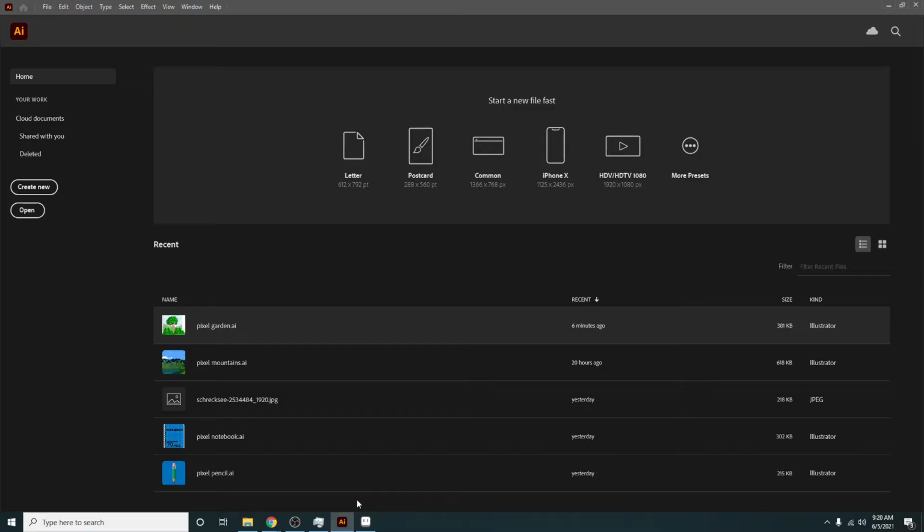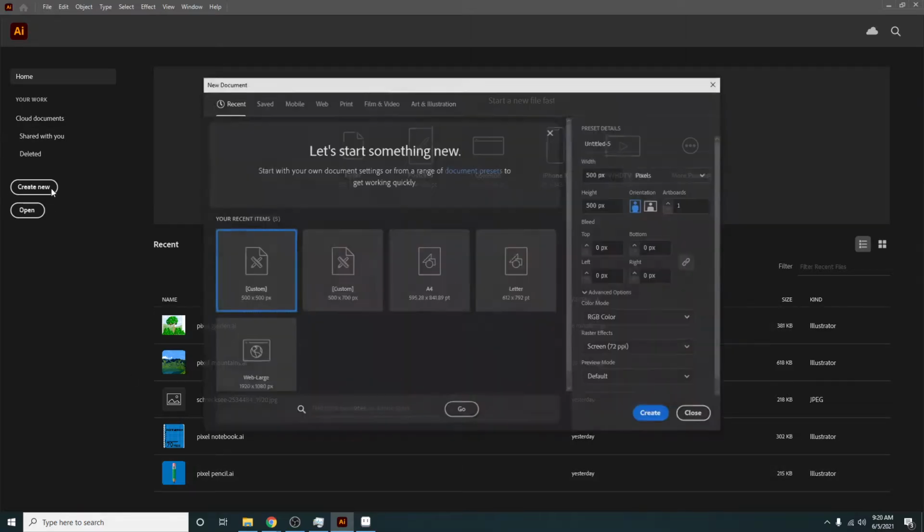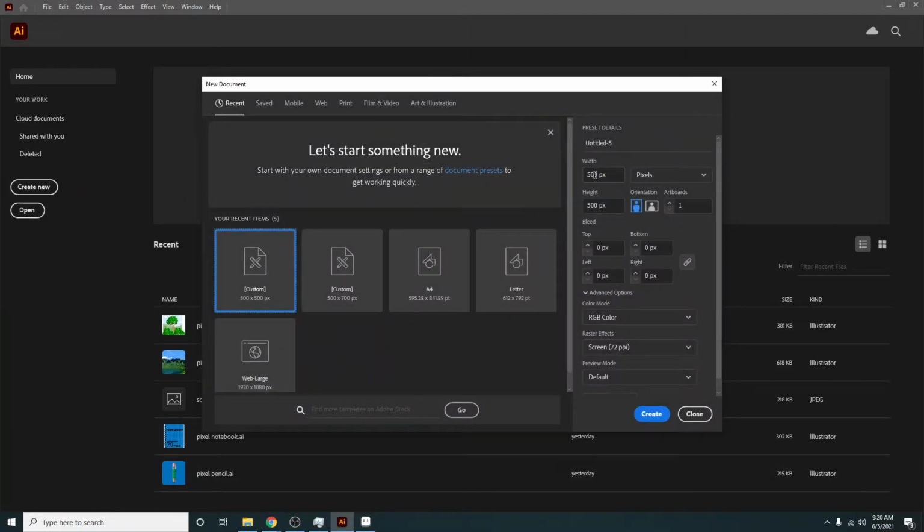So remember, all raster images are just limited to the number of pixels they have across and up and down. In this case, we're using a vector program, which will allow us to infinitely resize this little pixel art that we did. So let's go ahead and create a new project. This project I'm going to be creating right now is going to be 500 by 500 pixels. And I'm going to make sure it's the RGB color mode for now.